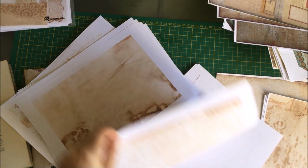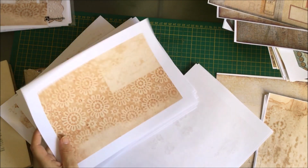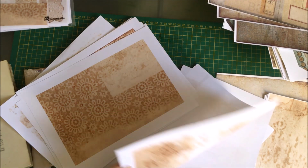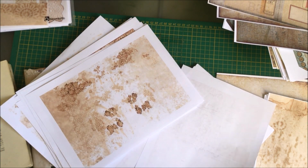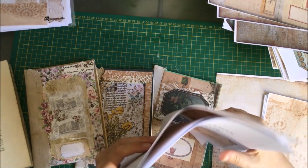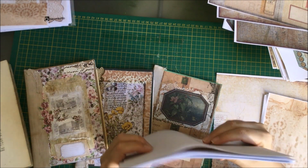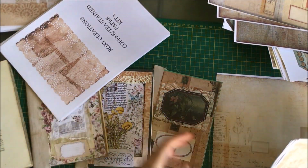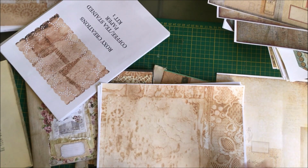So I've put in lots of my favorites. I have so many. I'll probably end up having more kits. I do have some that are probably more grungy, but they have really amazing patterns, and I would probably put most of those in one kit, so that if someone doesn't like grunge, they don't get the grungy grungies, if you know what I mean.